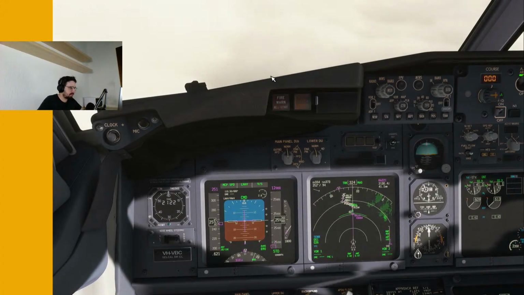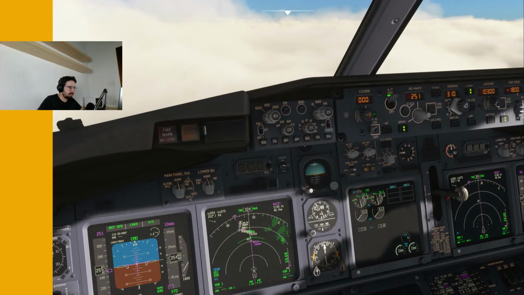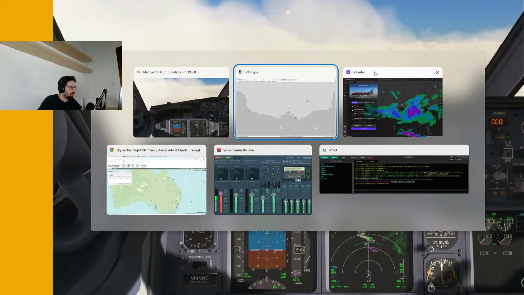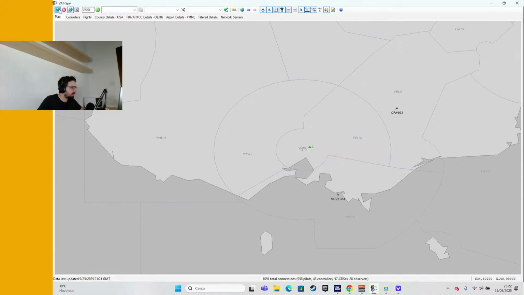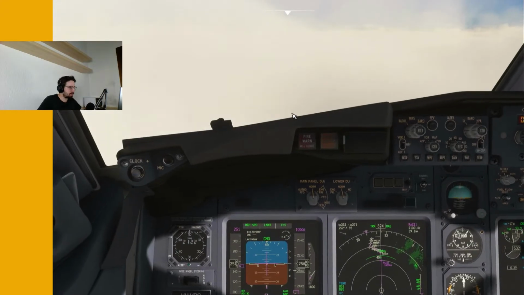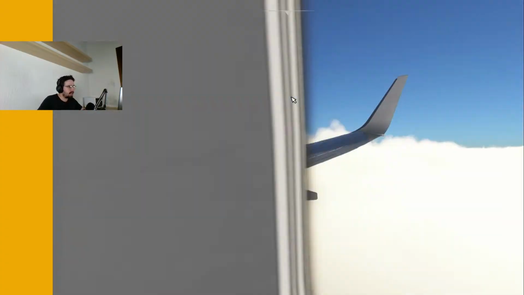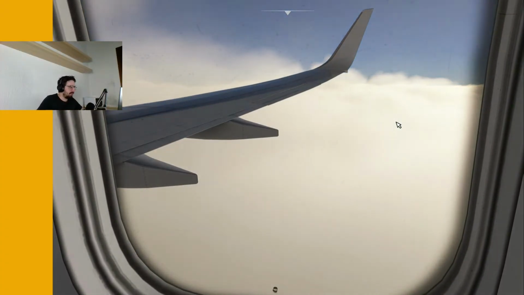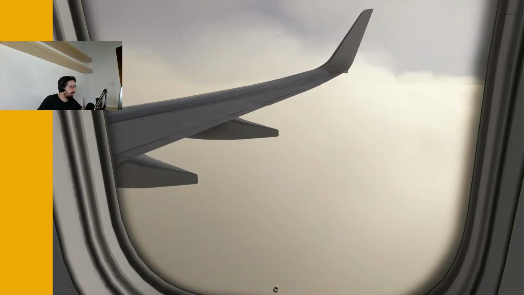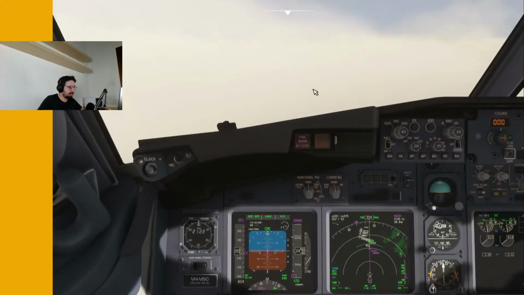Continue descent. 10,000 feet. Let's go down. So yeah, we do have a traffic. Let's just went online. We have another traffic here. Well, we are way before him. So yeah, quite calm morning in Australia on VATSIM. Yeah, tomorrow we're gonna fly in this, I mean, we're gonna fly Japan.